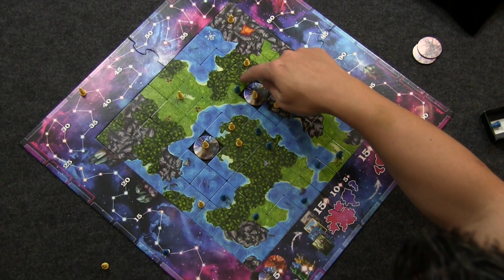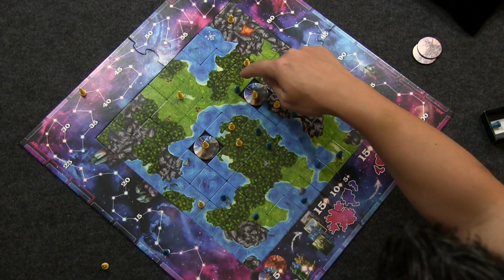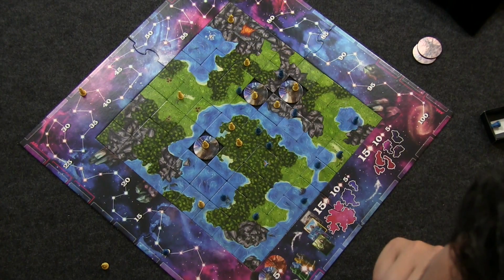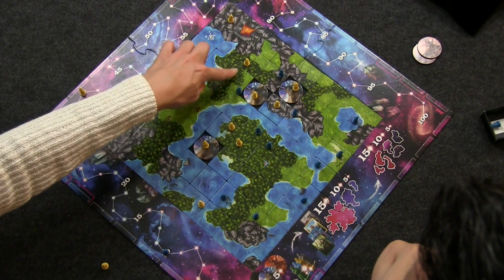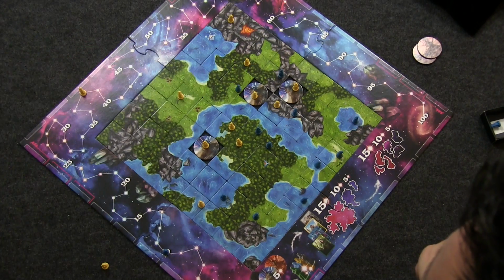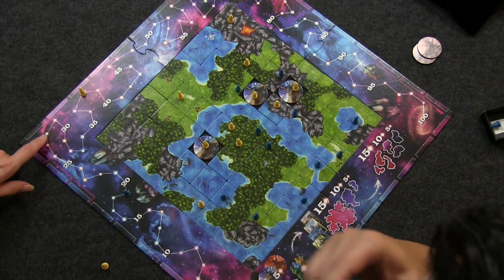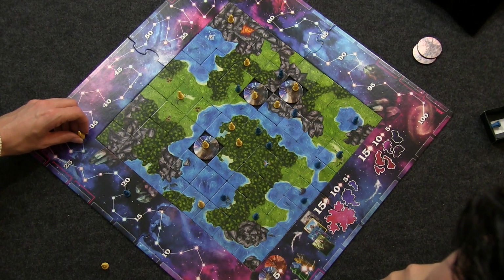Now, how many did we have? How many points did you get for this? 10? 1, 2, 3, 4, 5, 6, 7, 8, 9, right? No, it didn't seem right. 1, 2, 3, 4, 5, 6, 7, 8, 9, 10. You don't count the one with my guy on it. Oh, because it has a profit on it. Okay, got you. So it's 9, and we each get 9. I was at 25. Yep. 1, 2, 3, 4, 5, 6, 7, 8, 9. We each get 9? Yep.